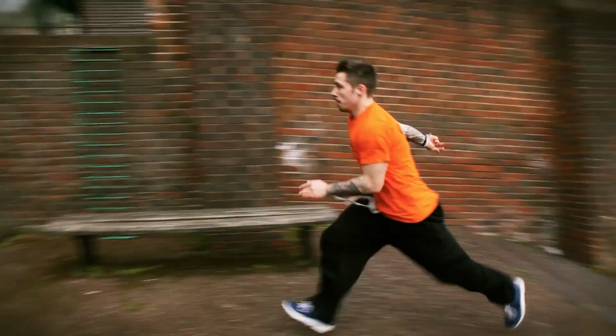So again, the main points of the wall run is a nice, fast, confident approach, a foot at a suitable height on the wall, back leg drives through, and a solid catch on top. If you're finding that the foot is too high on the wall, this is going to push you back a bit more. It'll be harder to reach the top. And if the foot is too low, it's often going to slide down. So try and find that middle ground in between.